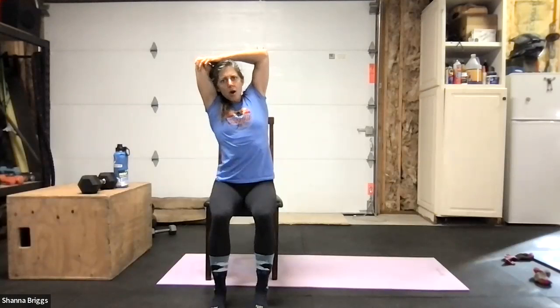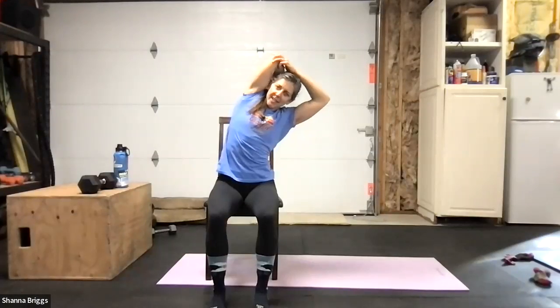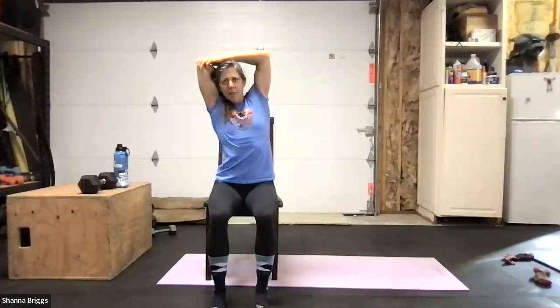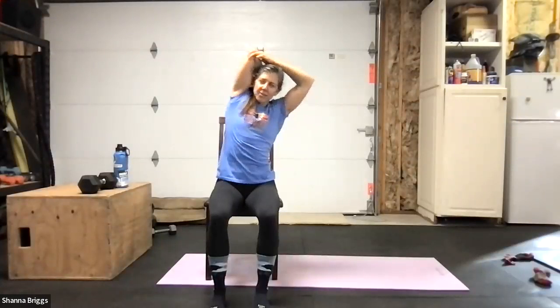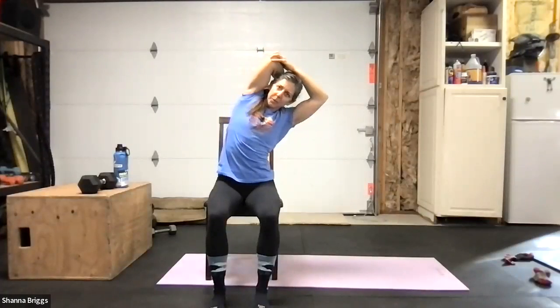Our muscles are all interconnected, have this substance called our fascia. It's kind of like a saran wrap that wraps around all of our muscles, our nerves, our blood vessels, our veins, all that stuff. And we need to keep all that fascia sliding and moving.